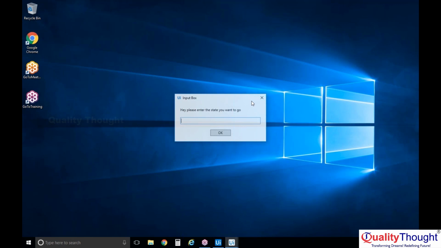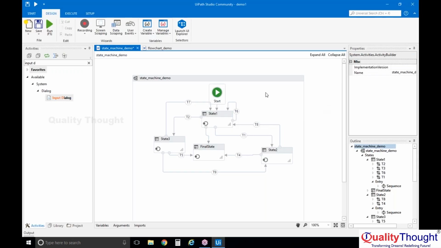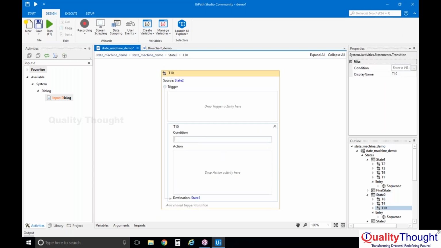So any questions, or are you really confused with this? Oh, it is clear. Okay, that's interesting. So let me just draw one more line or connect with another connection. So let me say here my go-to state equals state 3.